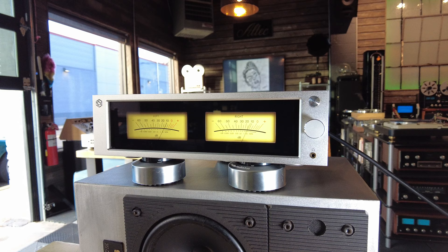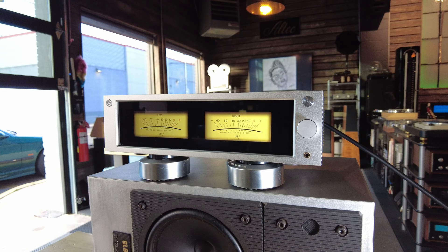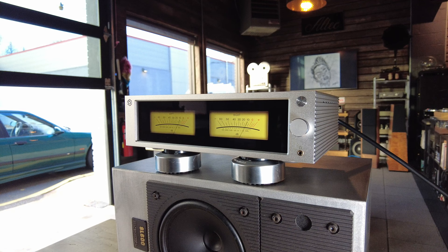I realize twenty-five hundred dollars is a lot of money, but when a good amplifier costs five grand and a good set of speakers costs ten grand, twenty-five hundred for a streamer seems within the realm for me personally. So that's it for the panning shots — I'm going to go right to the unboxing. The video should take probably about another fifteen or twenty minutes, so hang in there.